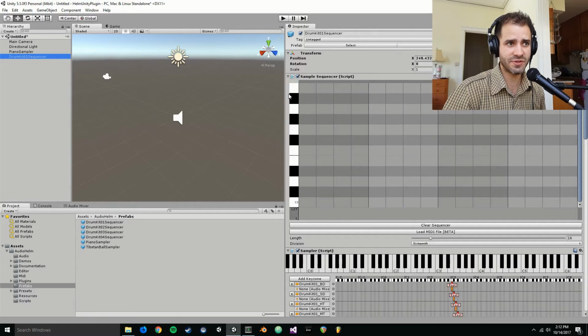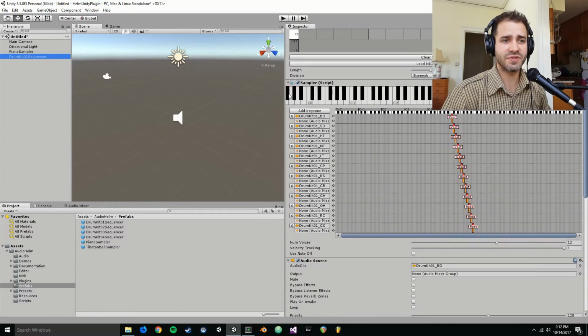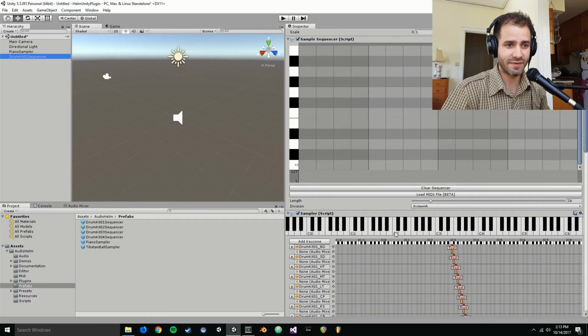There's already a sequencer assigned to it, and then there's the sampler section, and it looks pretty different from our piano sampler. There's 12 different audio samples, and each one has a range of one semitone, so only one note is mapped to that sample. And the root matches that sample, so none of them are actually pitch shifted. When we play it, it starts at C3, that's a kick. If we go up one semitone, that's the next note, that's a snare, and there's a bunch of samples here.